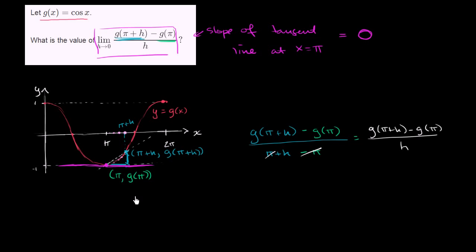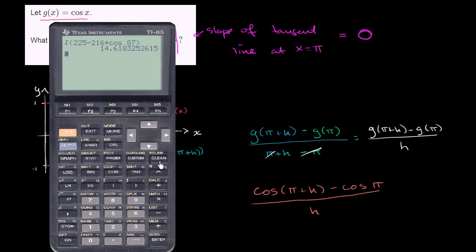Now, there are other ways you could have tackled it. We don't have the tools right now to do it purely algebraically, to say cosine of pi plus h minus cosine of pi. There are ways to do it, but we're not going to do that now. The other option is to use a calculator. For example, you could take very small h's and just evaluate them. So we'll evaluate cosine of pi plus some h minus cosine of pi over that small h. We're going to get smaller and smaller h's here. And so actually, let's try to do that. That could be interesting. So let me clear this.